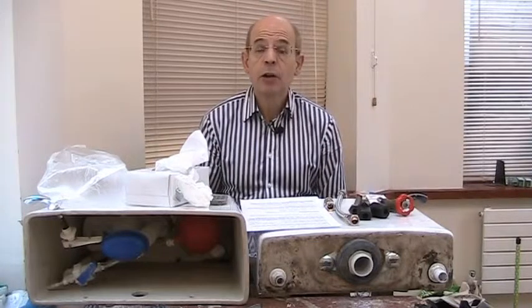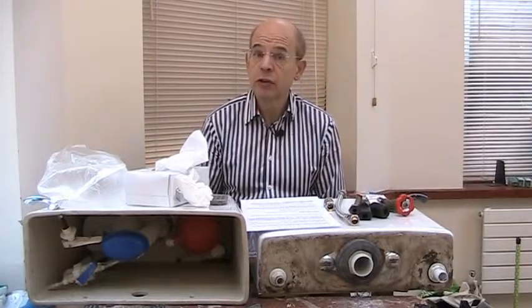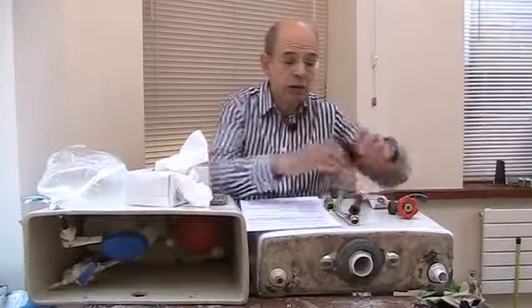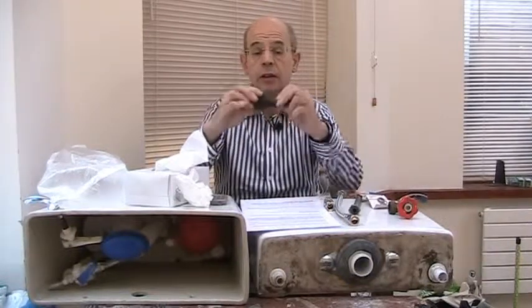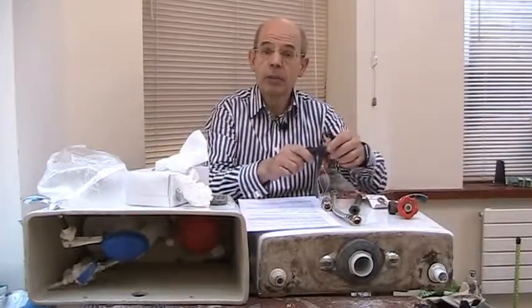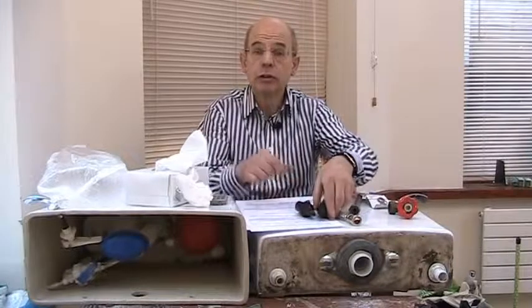Some people have bathrooms and toilets filled under low pressure from a loft tank. You can check if this is the case by turning off your mains water and seeing if the cistern still fills up. If it does you need to find how you turn the water off — you may have one of these turn-offs in your airing cupboard. But an easy way instead of emptying the loft tank is to use a couple of bungs. If you're a plumber you might want to get these because they're very useful — they bung the outlets for 15mm and 22mm pipes. Look in your loft tank, take the lid off, get a torch and around the bottom you'll see the outlet points — you may have more than one — just fit these in and stop the water flowing out.